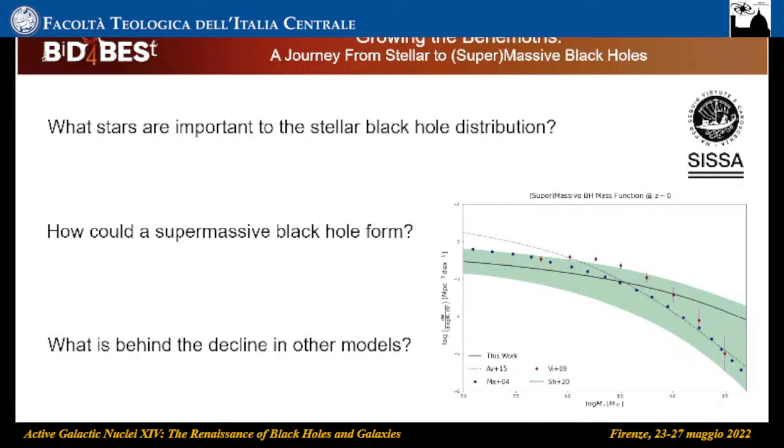So if you see this plot and you think to yourself, why is this data different, and you have any of these questions or any more questions, please come and see me in the break and we can discuss exactly what's going on when we're trying to make supermassive black holes all the way from stellar black holes from the depths of stars to the giants that we see at the center of galaxies. Thank you.